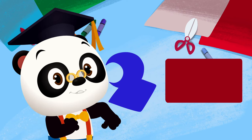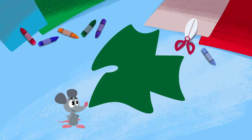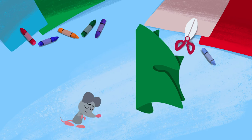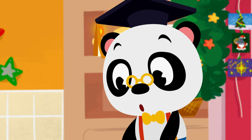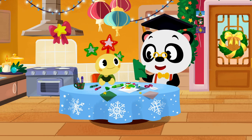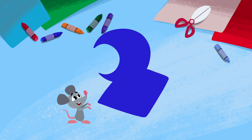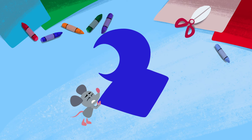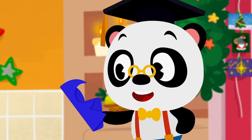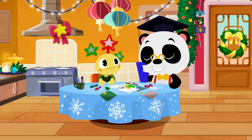Awesome! Let's get folding. Let's fold the first shape. So, is this symmetrical? No. That's right! This shape is asymmetrical. Let's try another one. Let's fold the second shape. What about this shape? Is it symmetrical? No. Yep, that shape is asymmetrical.